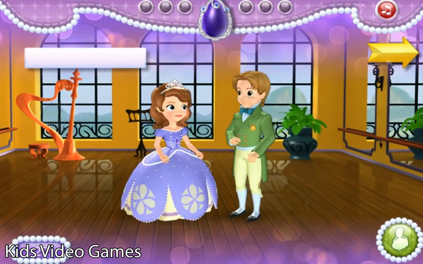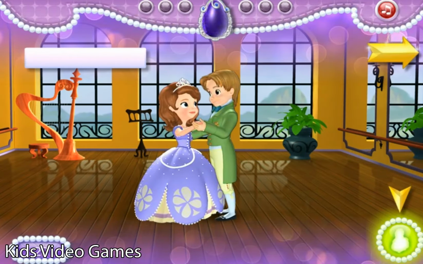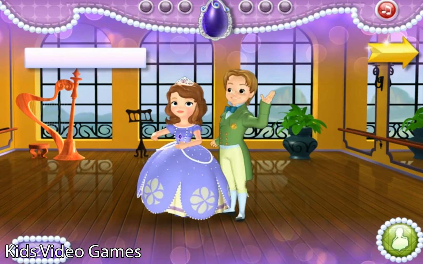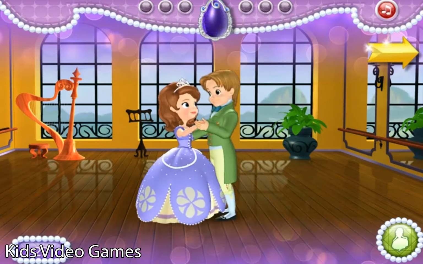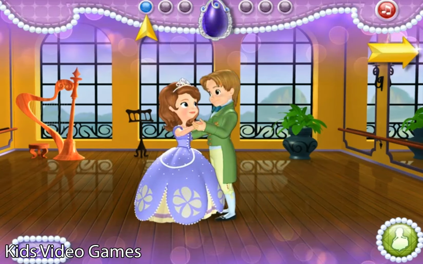Press the space bar on your keyboard every time you see the button flash here. Try to keep them dancing until the end of the music. Watch the jewels here to see how far along you are in the dance. Each jewel lights up twice. Earn points for each correct step.